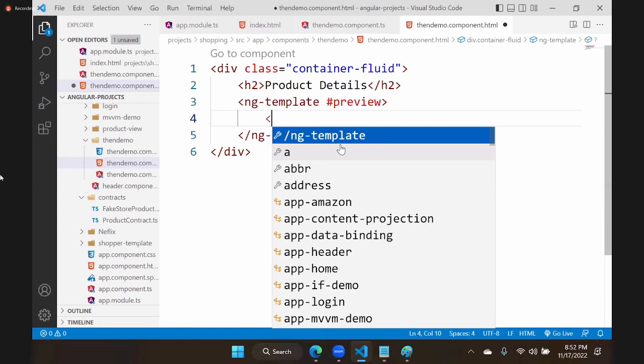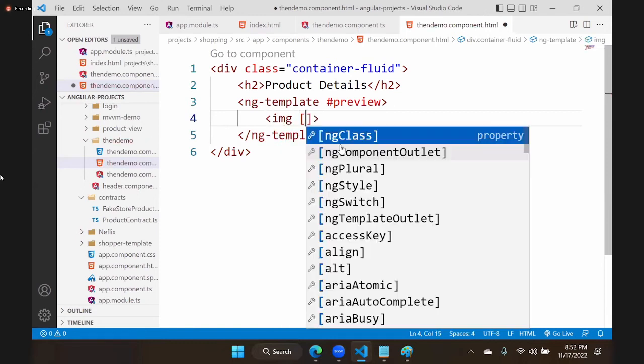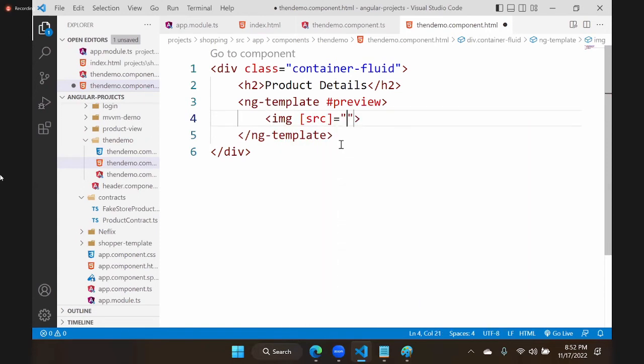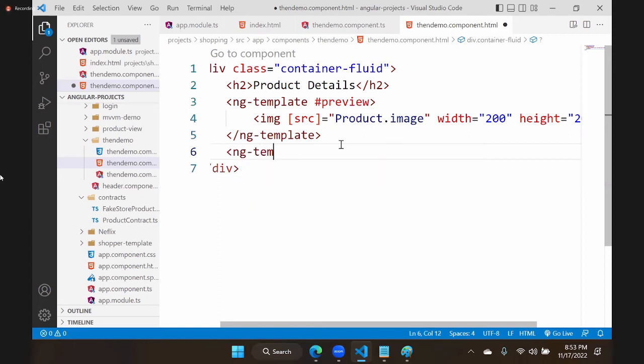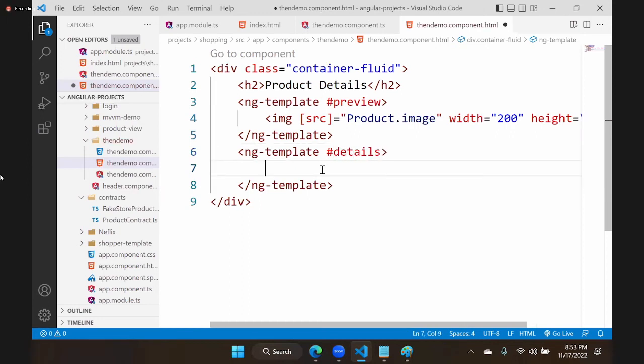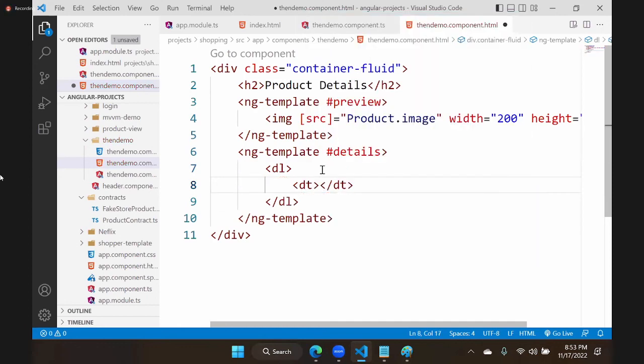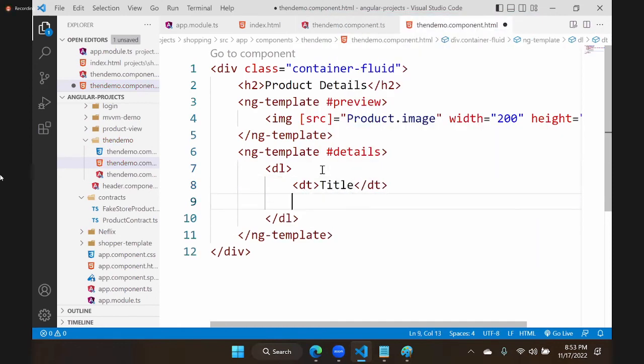In this we will display the product preview. The image source is coming from product.image, with width 200 and height 200. Then I am creating another template, hash details. In these details we will put a data list, data term. So we have title. How do we put the title?